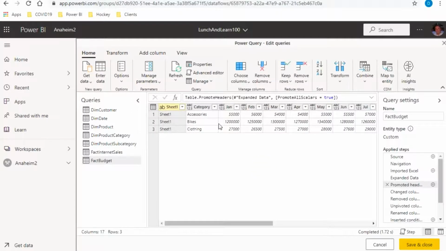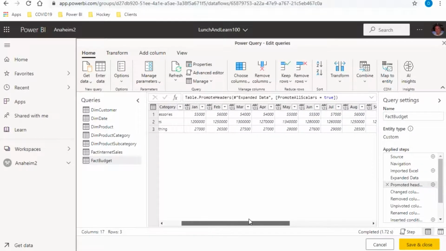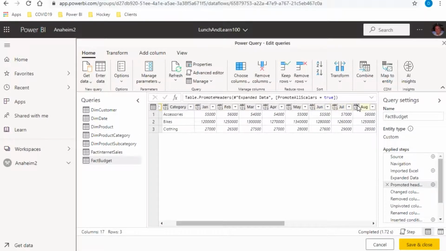This is going to be on the AdventureWorks product category. So you've got three product categories here for budgeting for the year 2013. For each one of these months, across the top is the month, so there's a budget set out for each category across the months. It's a very flexible way of putting data in. When you're in accounting and you say, I'm going to create a budget, you get into Excel, you have a matrix with the months across the top, categories down the side, and then you put the numbers in for each bucket. That's all well and good, but it doesn't help us in a dimensional model.